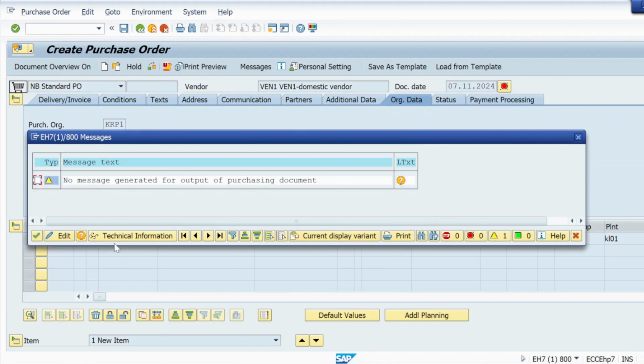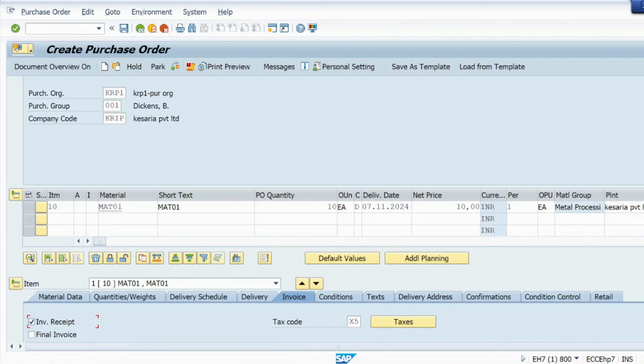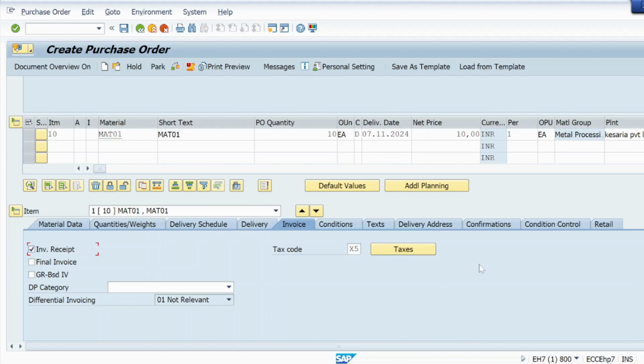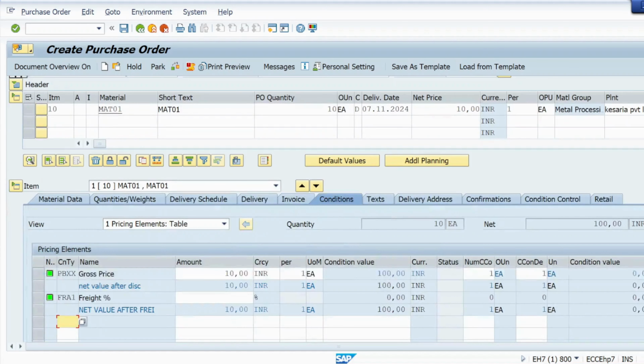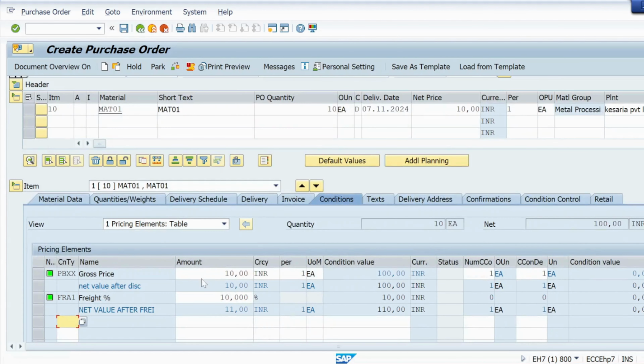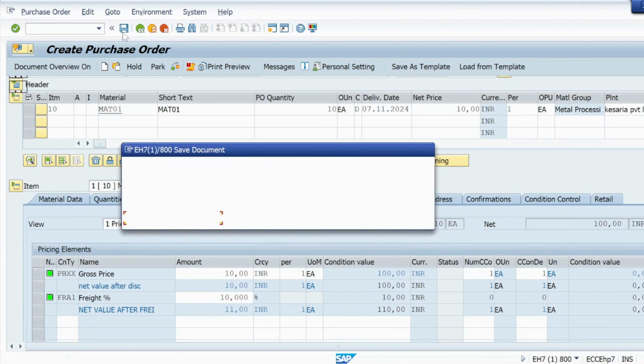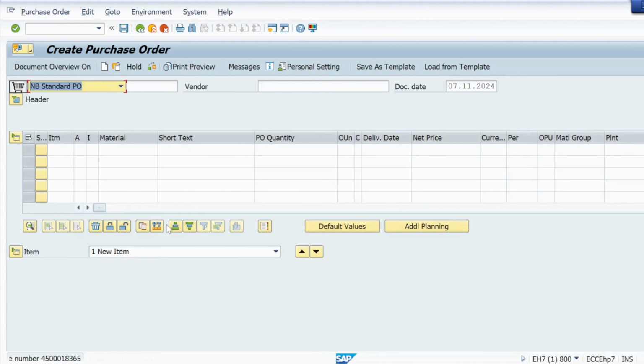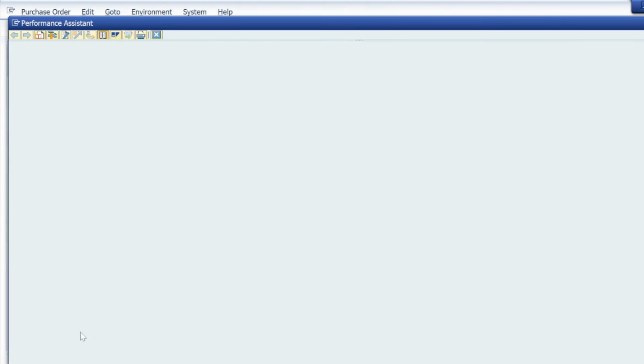So in conditions, if I just give freight 10% and hit enter, you can see I'm not facing any error right now, right? So it's resolved. Now I can successfully create a PO. You can see here the PO is created, right?